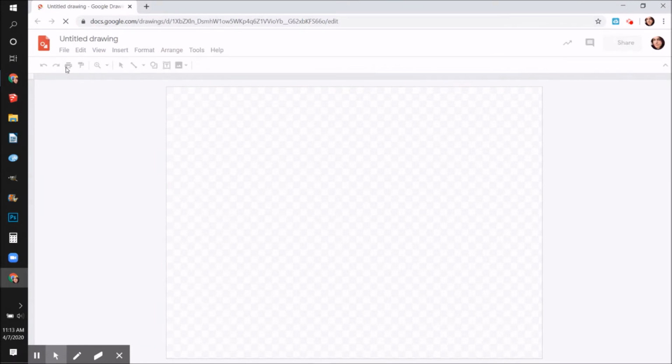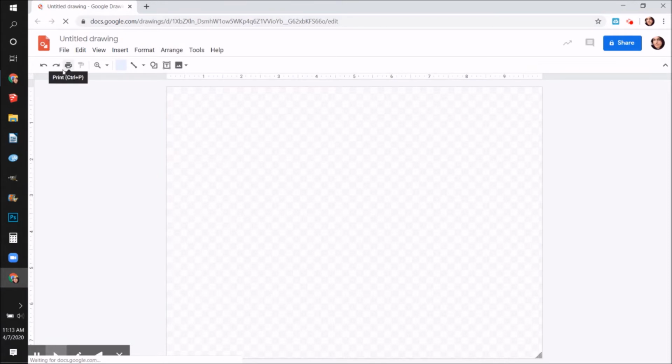As it opens up, I have a rectangle that has a faint checkerboard in the background. You can think of this as your paper if you're doing a drawing. The space around it you can think of as your desktop. So anything that doesn't fit inside this rectangle, if you download and share your drawing, it's going to get cut off. So you want to make sure that everything that you want to keep as part of your drawing ends up in this space here.